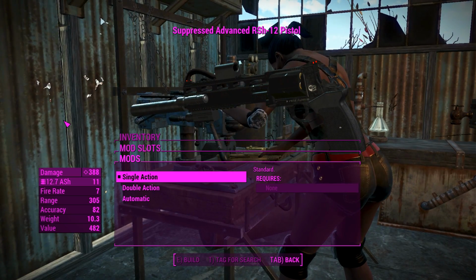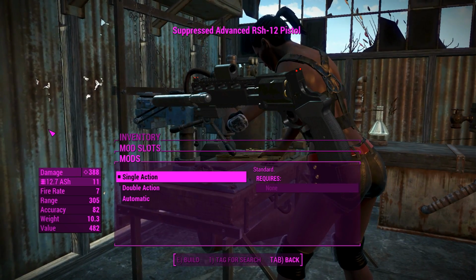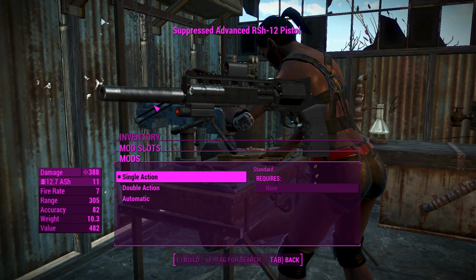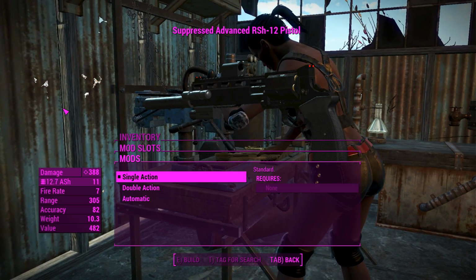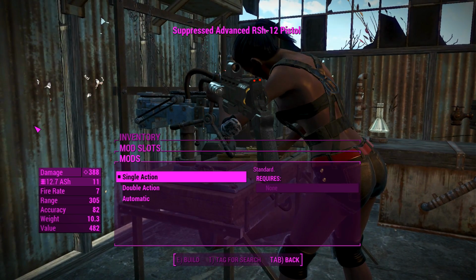the cylinder already sort of cycles. So when you pull the hammer back again, it cycles again. So the single action animations are actually a little bit broken with this.